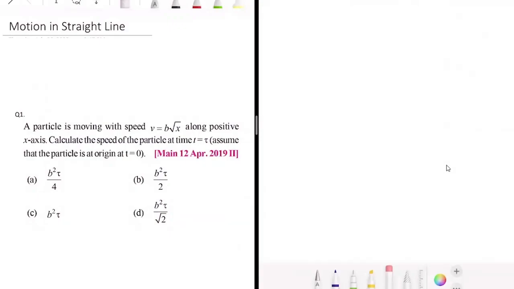Let's start today by solving a problem from motion in a straight line. ये सवाल मेंस 2019 में पूछी गई है. Our approach will be to understand कि सवाल में दिया क्या है and then look at what has been asked to find in the problem. Then we start from what has been given to arrive at what we are asked to find. तो देखते हैं कि सवाल क्या है.